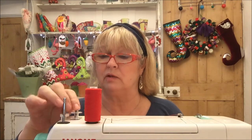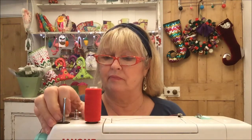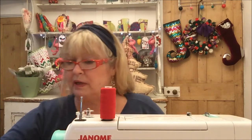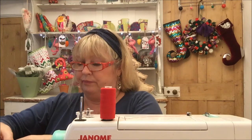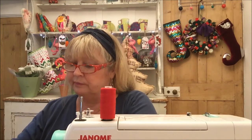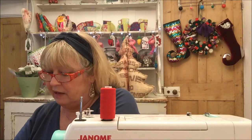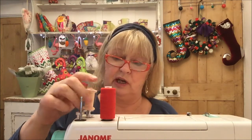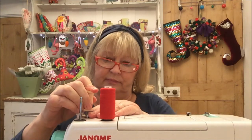So I don't need to show you myself sewing. You need to get yourself a spool or bobbin, whatever you call it, where you would normally wind it. You will need one that is wound on the top of your machine. So that's it. Now, these spools or bobbins, or reels, annoyingly, have various sizes of holes in them. So all we've got to do is get yourself a spool on here and push that on, just push it on to the piece on the top.